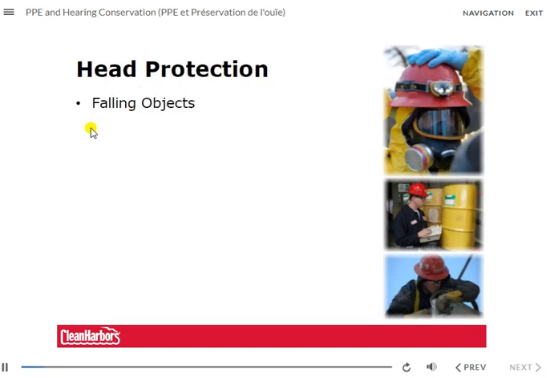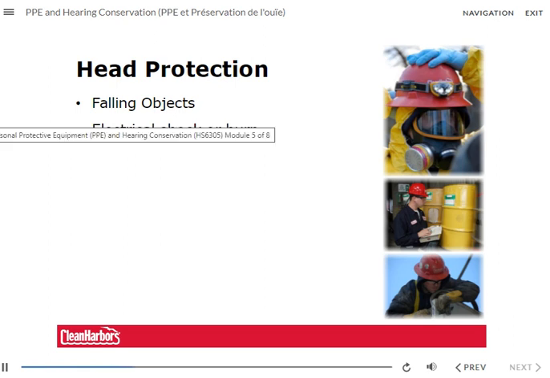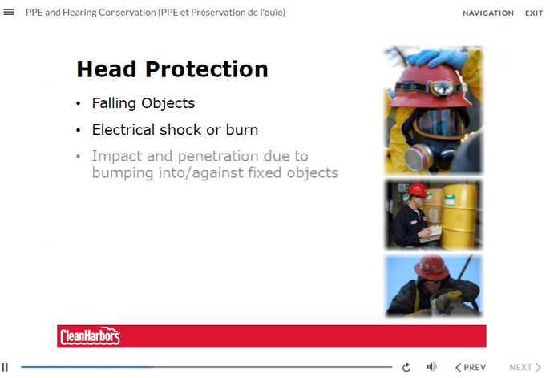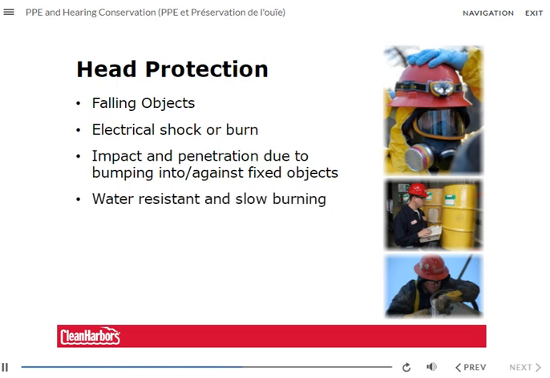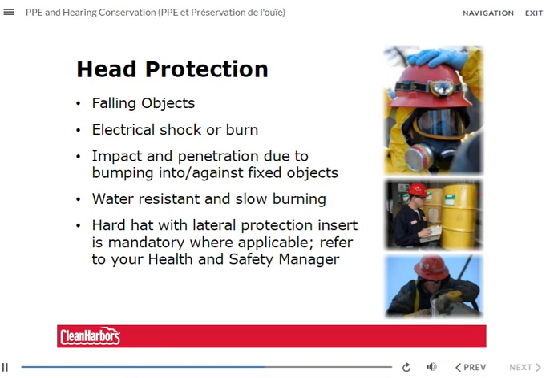Head protection is used to safeguard employees from falling or flying objects, as well as electrical current or high-temperature exposure. Each hard hat is designed with a head harness and suspension to absorb the energy from an impact. The outer shell of the hard hat is designed to withstand penetration by sharp objects, as well as not burn easily. Some hard hats are also designed with side impact protection.